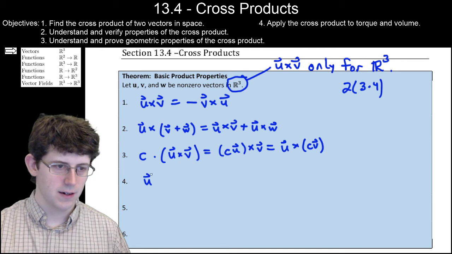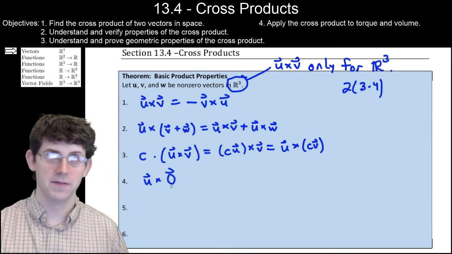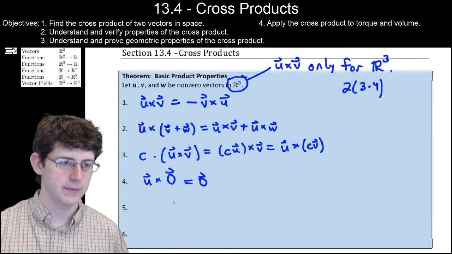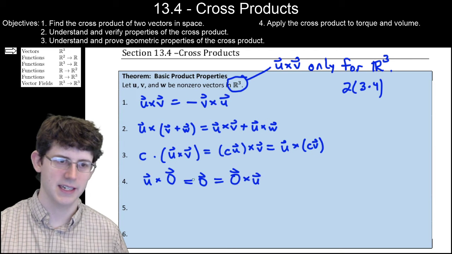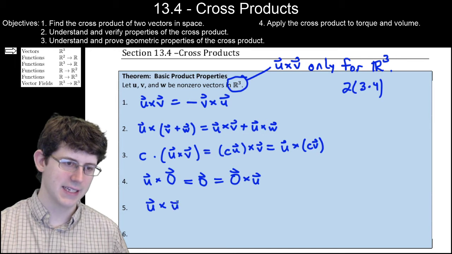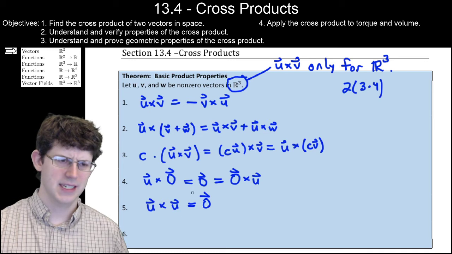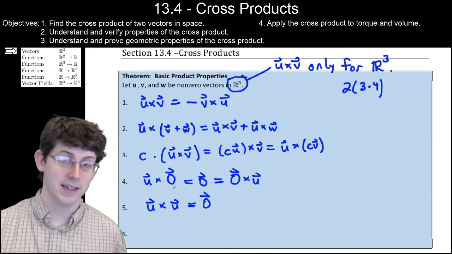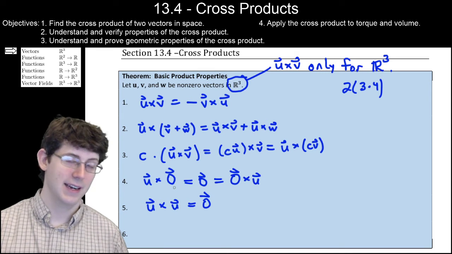There's a couple of easier issues here, like if you go ahead and cross with the 0 vector, then all of those products will all be 0, and so you just get the 0 vector back. It doesn't matter what order you do if 0 is involved in your cross product, you're getting 0 as the answer. One other thing is that if you multiply a vector by itself using the cross product, you get 0. This is a little bit surprising maybe. If you dot a vector with itself, you get something else. You get its magnitude squared. So dotting a vector with itself is often useful. Crossing a vector with itself, not so much useful.